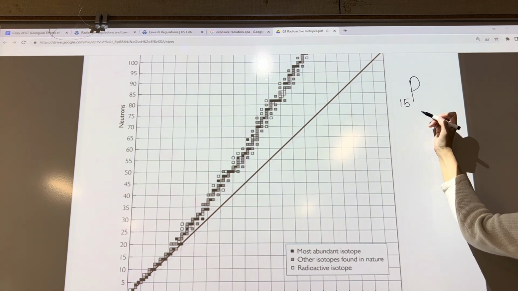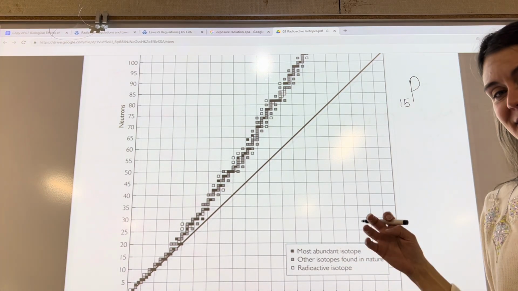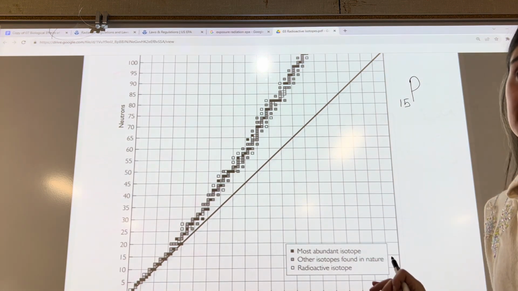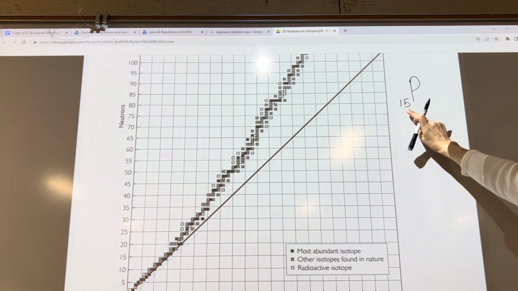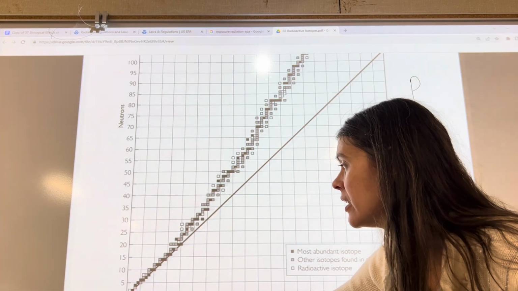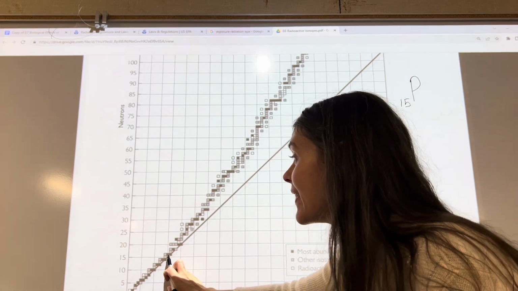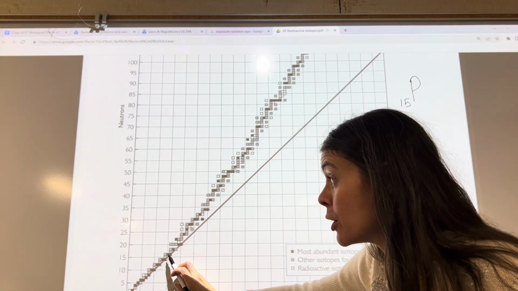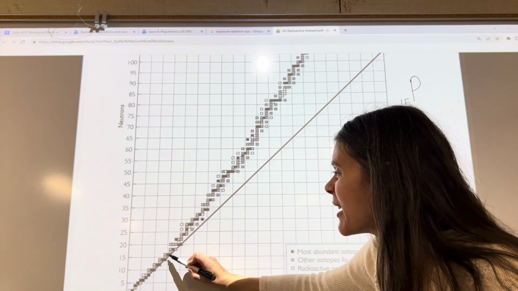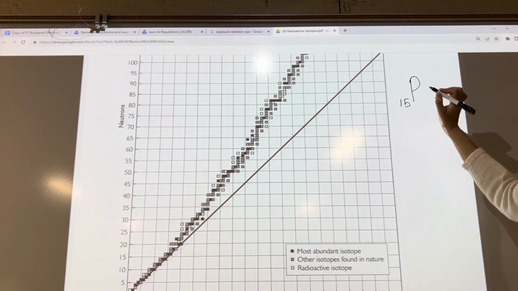But we're looking at isotope notation. So how many neutrons does phosphorus have for this 1 isotope? We're going to use this chart to tell me. So again, phosphorus, I know it's atomic number 15, so it has 15 protons. I'm going to go down here, and where I see 15 protons, I'm going to just go up and find the isotope, or find a little box. And what I'm seeing is a box right here, above 15. I guess that's 16.